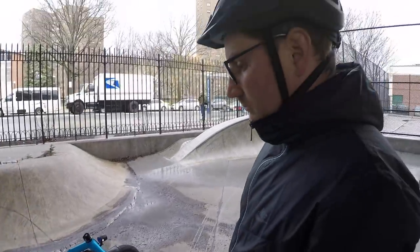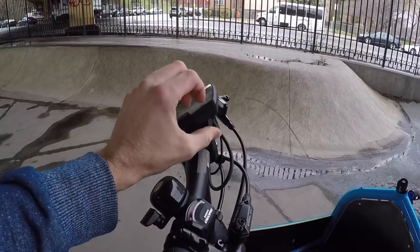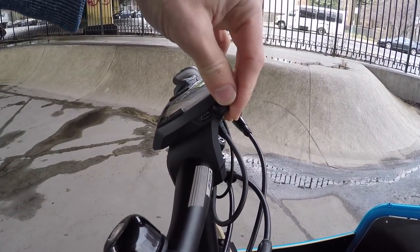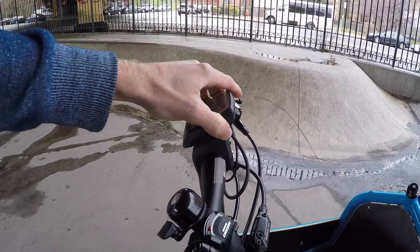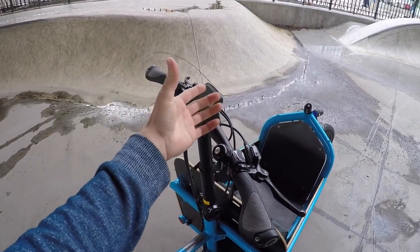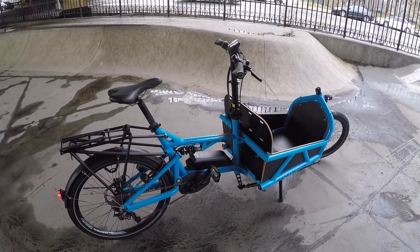But Chris was saying he just updated this one with the software. That's something that dealers can do. And he was using this little micro USB port on the side of the display. But you can also use that as the consumer, as owner of this bike. If you mount your cell phone up here, or maybe you've got an MP3 player or some other electronic device, you can plug it in. So that's a really great upgrade.